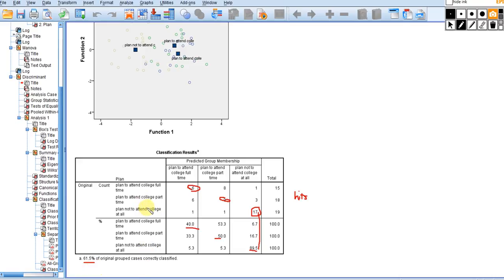All the other off-diagonal elements that we see right here are reflecting misclassifications based on the statistical model. So that basically gives us a short description of discriminant analysis. Once again, the whole point of this particular video was to give you a couple of other alternatives to a MANOVA as follow-ups, rather than just simply utilizing the default SPSS options that are given.